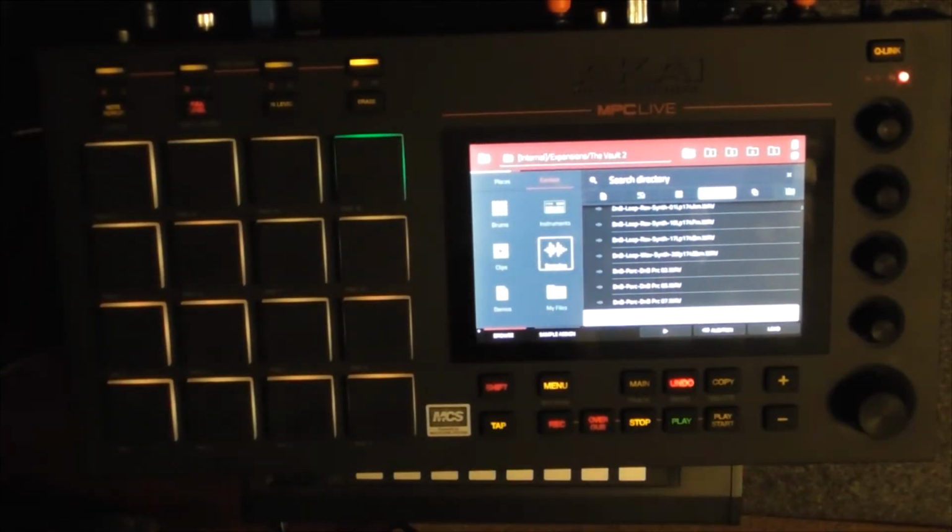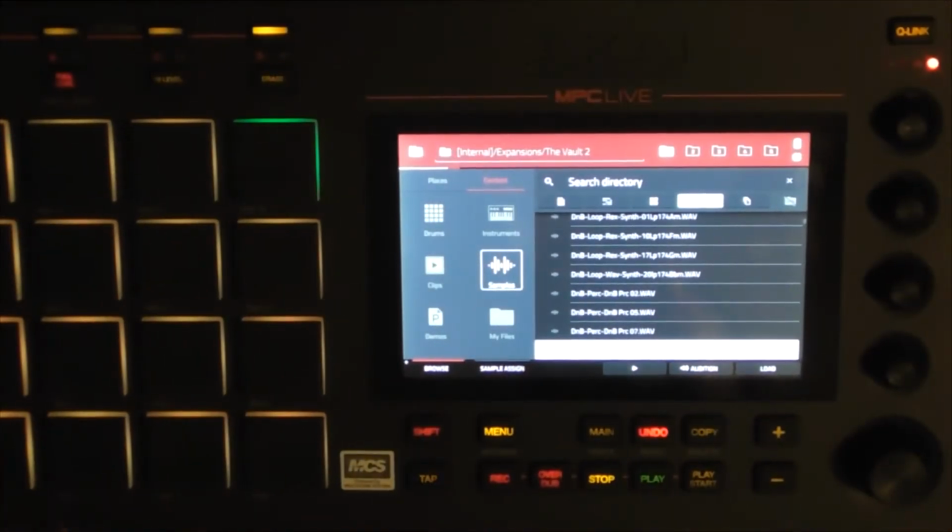Alright, they're all loaded now. I got all 8 banks loaded with 16 pads each. So we're all loaded, right?